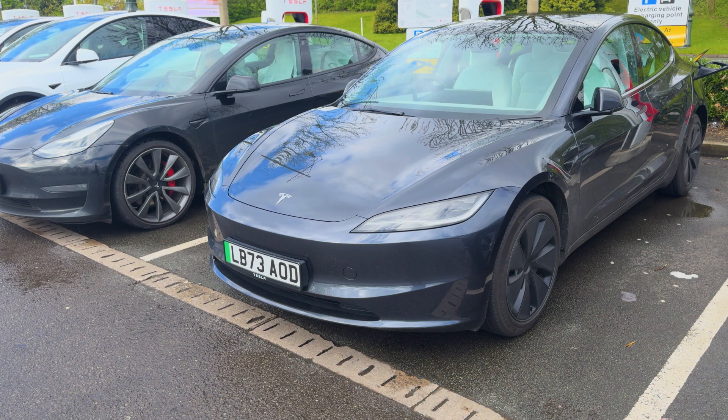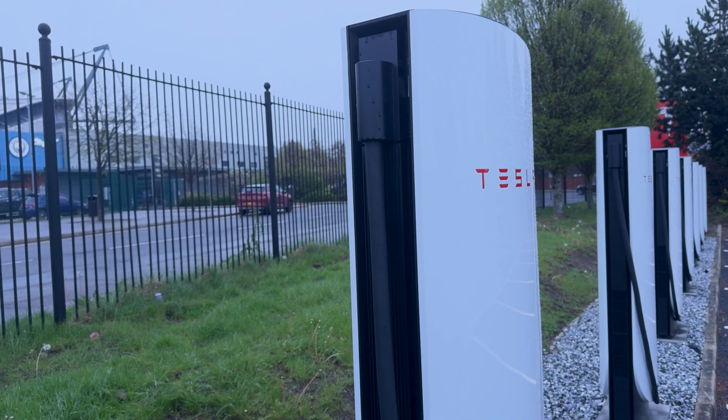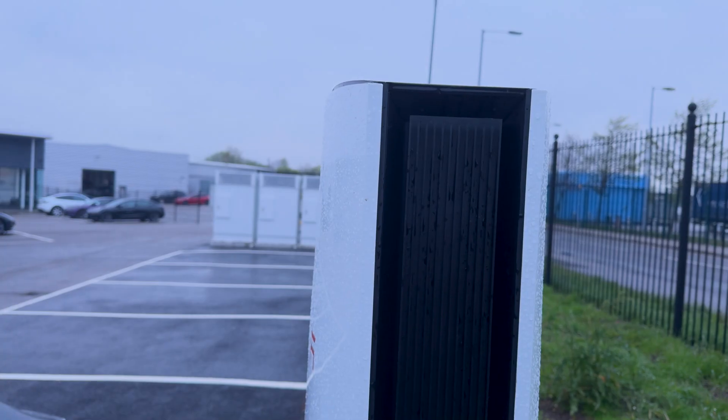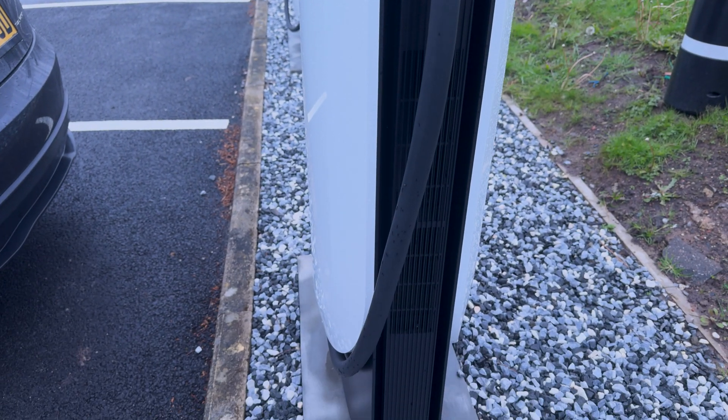A lot can be said about the debate around Tesla and how they operate as a company, but one thing they have 100% nailed is their charging hubs and the way the charger works with the car. Tesla have narrowed down long distance driving — their sat nav works with their superchargers. If you put the destination in a Tesla you don't need to do any planning; the car will do all the planning, tell you where to stop, tell you what point to set off from the charger, and it optimises the best performance speed between all the charging stops you may need to do.